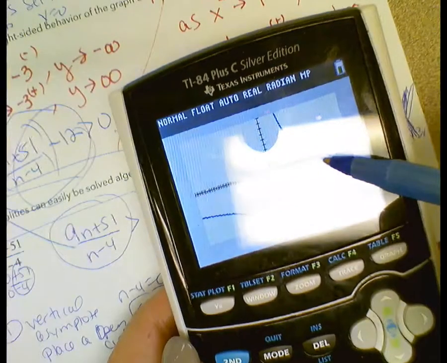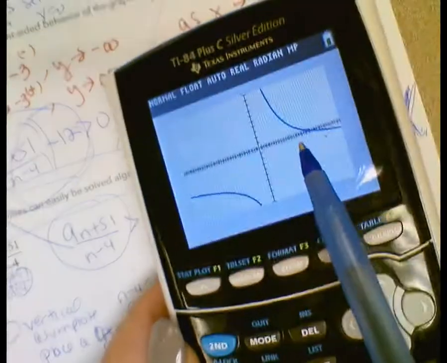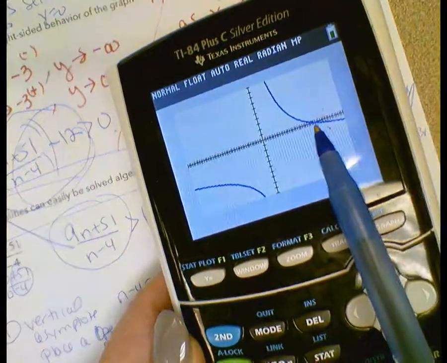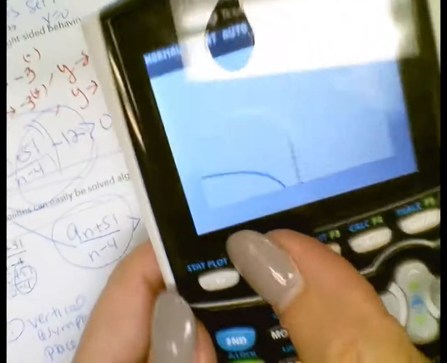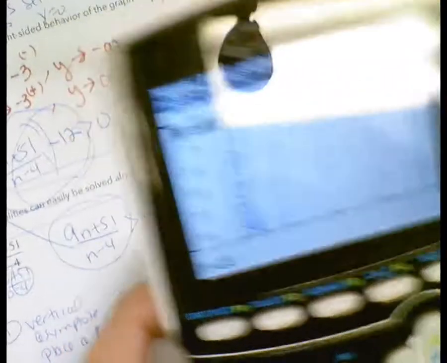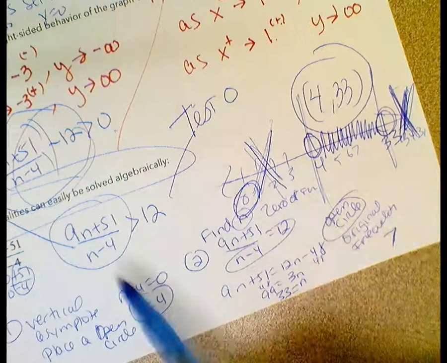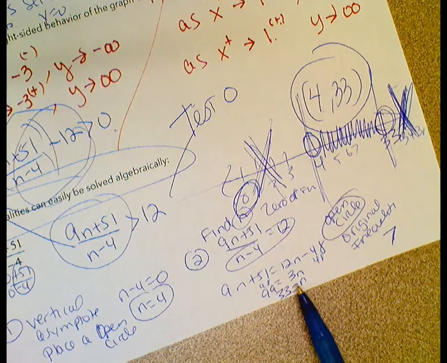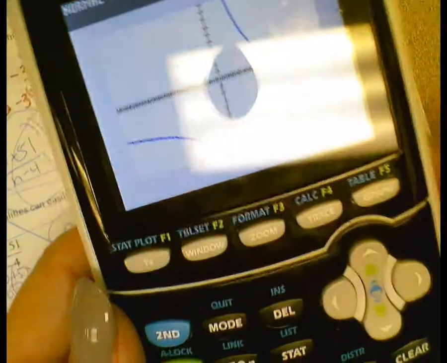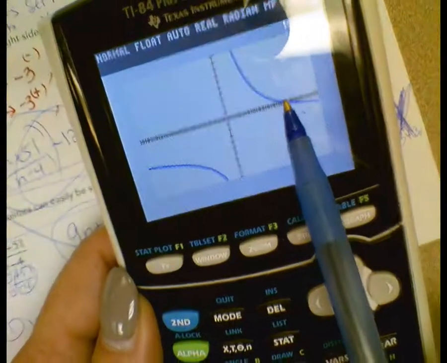So basically, we just have to know what that number is. You know what that number is? It's 33. I don't have to look at anything to know that that's 33. Now, if I wanted to look at my t-table, second window, I could start at 33, and I will show you that at 33, you have a 0. You guys see? At 33, there's a 0. We already found that when we solved for this problem. We solved and got n is 33. I don't really have to look at my t-table to know that I already solved it.